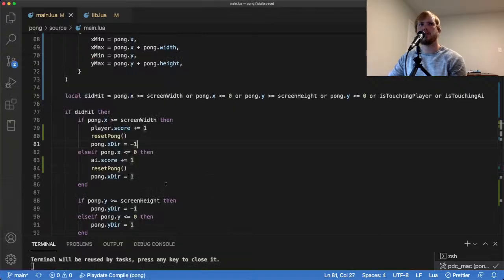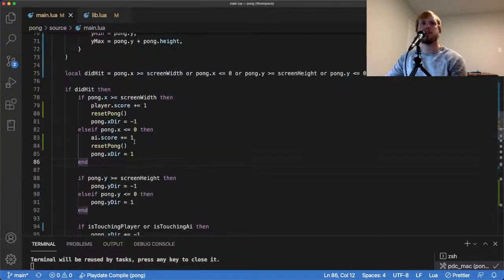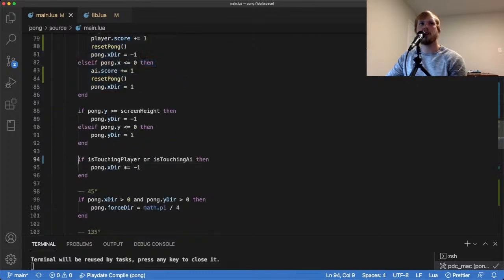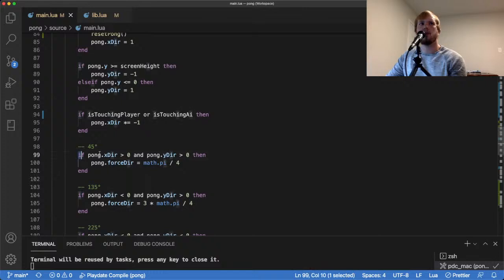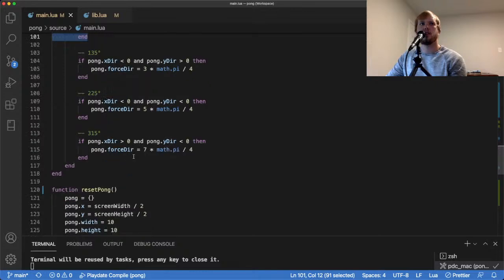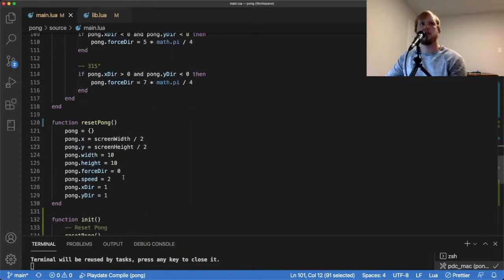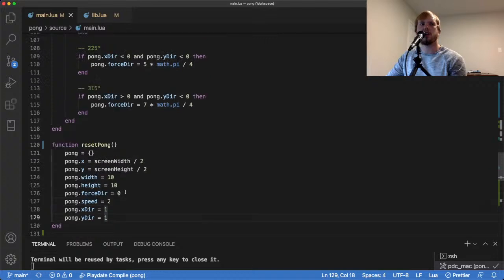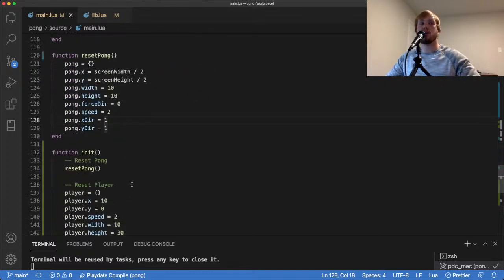So let's go ahead and fix that. So the problem is we check the wall here, and then down here, we check if the direction needs to be updated, I suppose. So it's because we check if we hit it, and then we update the direction that it's moving. I think that gives it a little bit of a problem.